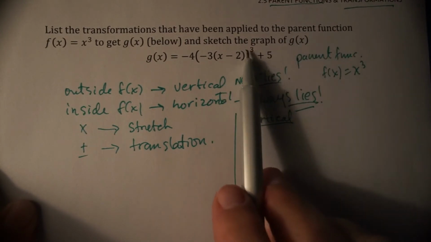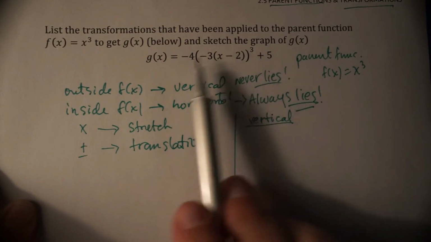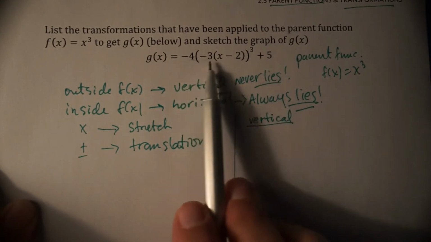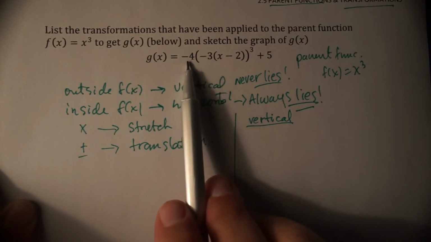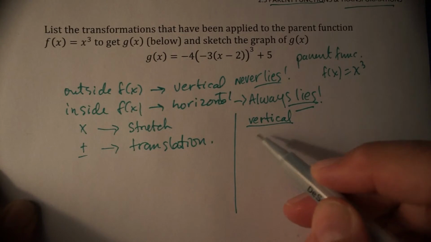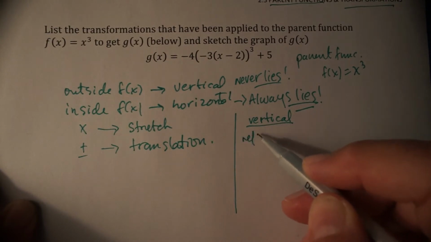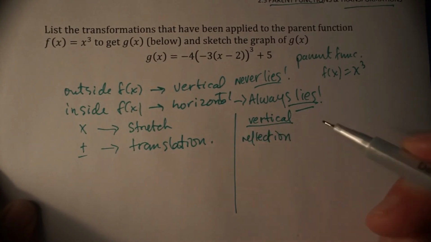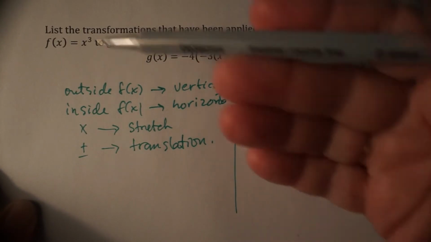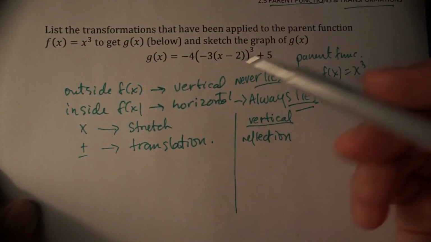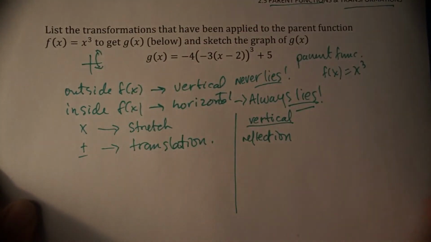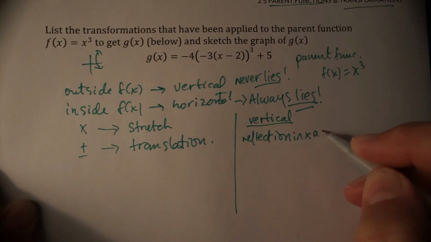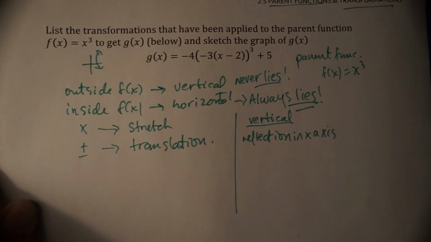On the outside, so there's a cube there, that's all inside, and these are the two things on the outside. So this is multiplied, so that's a stretch. And there's also a negative. A negative multiplication, like a negative with the number that we're multiplying, is always a reflection. So it's a vertical reflection, meaning this way. If I was to draw a little thing up here, vertical reflection means it's been reflected that way, which is a reflection in the x-axis. It almost seems a little counterintuitive because it's a vertical reflection, but verticals are always in the x-axis.